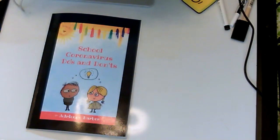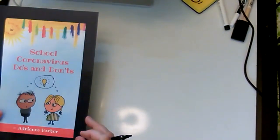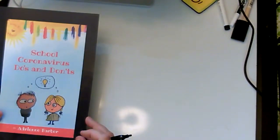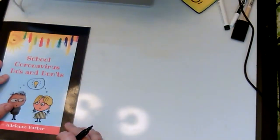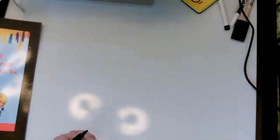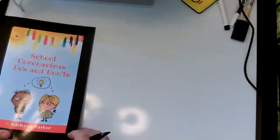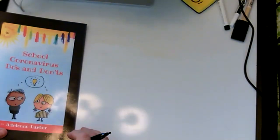I know that you have super talents and you can draw pictures too, so I'm going to show you how to draw some quick pictures — some from the book and some from my brain — because I just think of new ideas when I'm making art, like you. All you need for this part is your very own whiteboard and a marker, or a pencil and paper, or you can just watch if you like to watch, think, and then make art on your own.